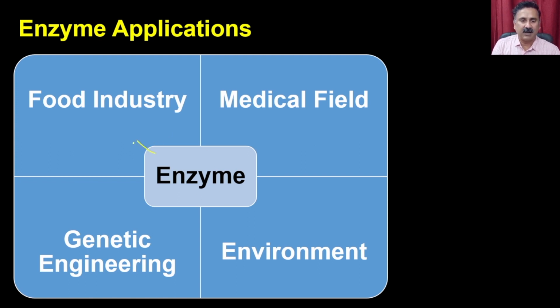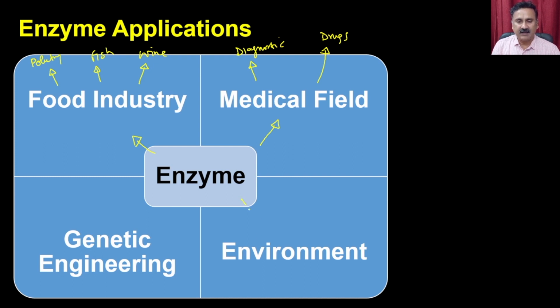We are going to discuss the application of enzyme in the food industry. The food industry is also very big. For example, within the food industry you can have poultry, you can have fish, you can have wine and other kinds of products, right? Then within the medical field, you can have the utilization of enzyme for diagnostics, and you can also have the application of the enzyme in the development of drugs.